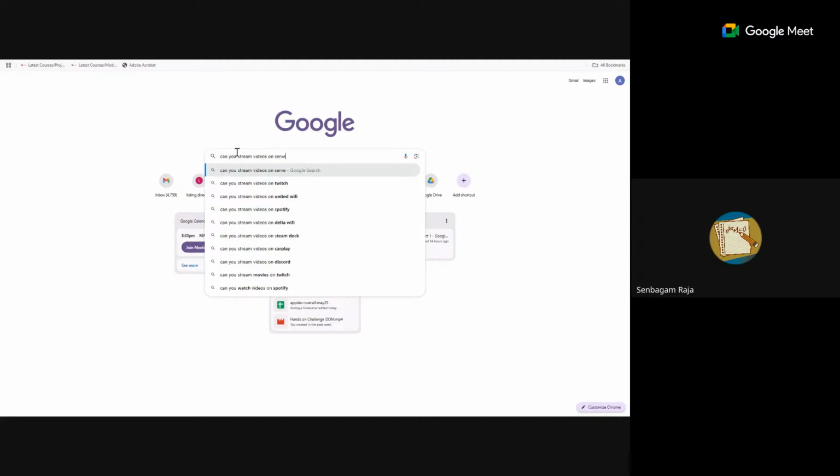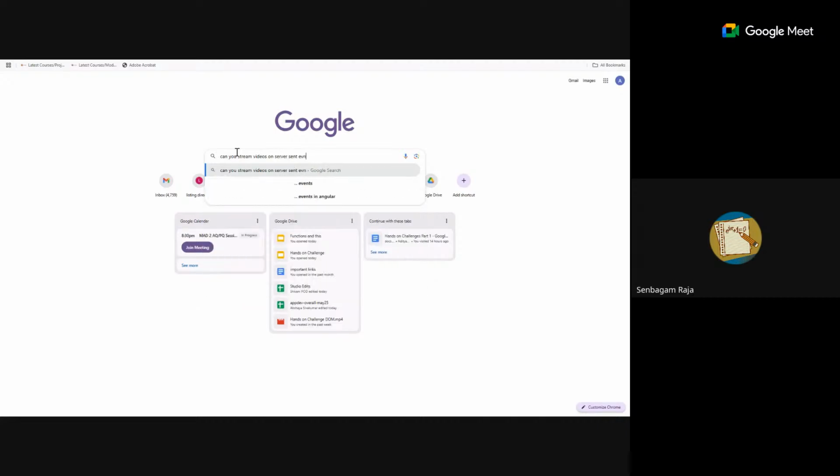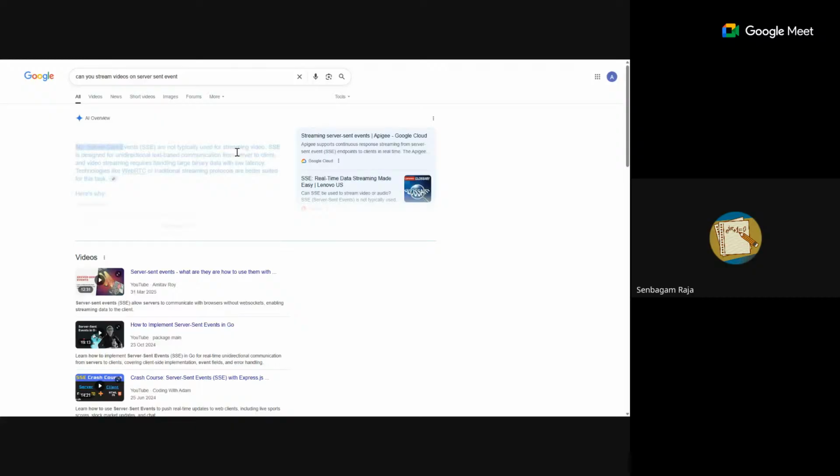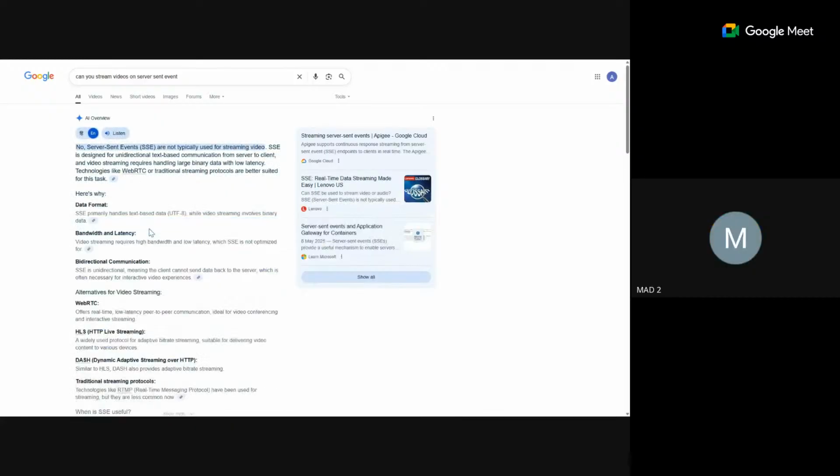So Google says no, not used for that. WebRTC is the one that you're looking for in video streaming. That has a higher bandwidth. It is used for YouTube as well.